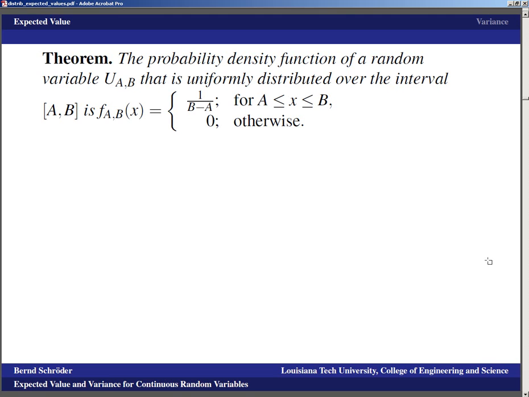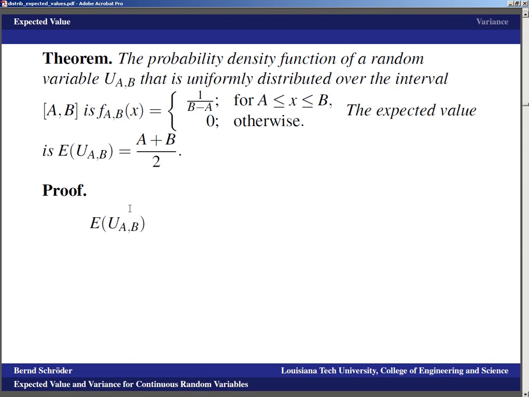Well, if these notational things are the only thing that happens here, then we ought to be doing pretty well. So how do we compute the expected value, which is claimed in this theorem to be a plus b over 2? Well, first of all, for a uniform distribution, it ought to be very sensible that the expected value is in the middle. And if we want to compute it, well, we would compute the expected value of the uniform distribution with parameters a and b. That would be the integral from negative infinity to infinity x times the density function, which of course is just the integral from a to b, because the density is 0 outside that interval, of x times 1 over b minus a.